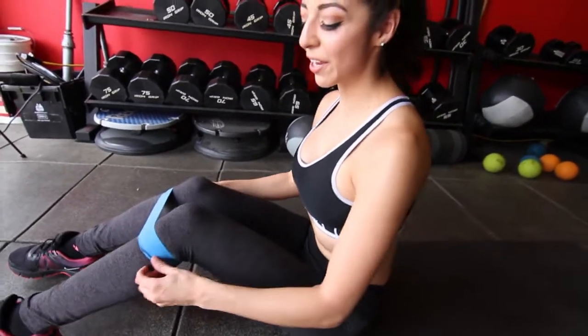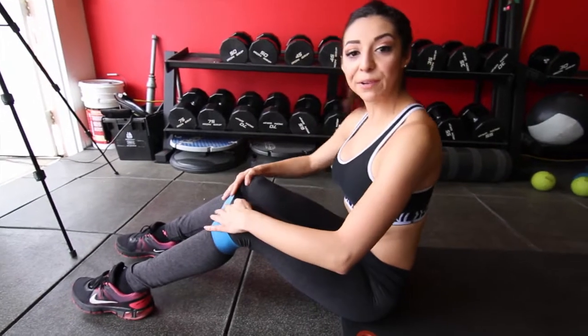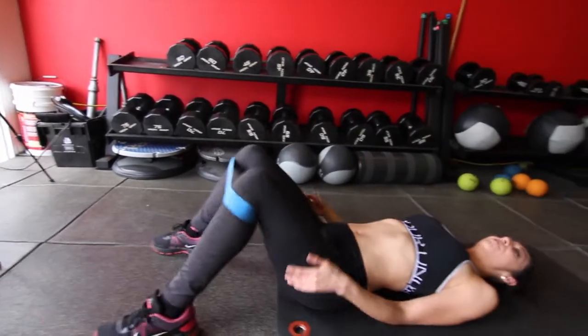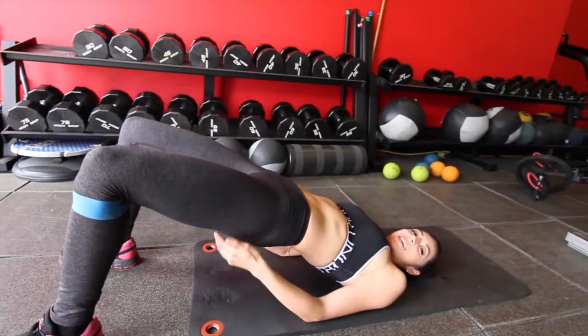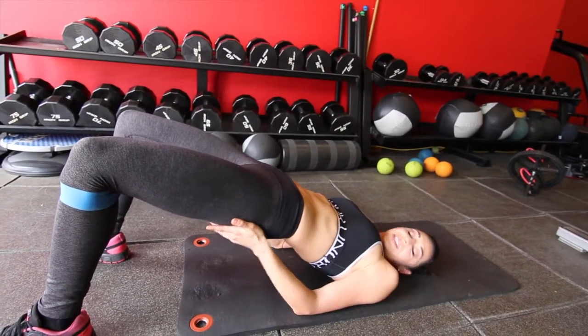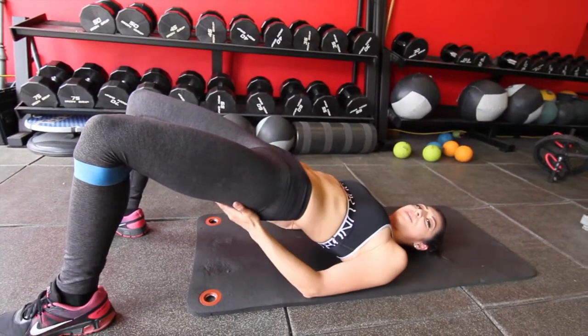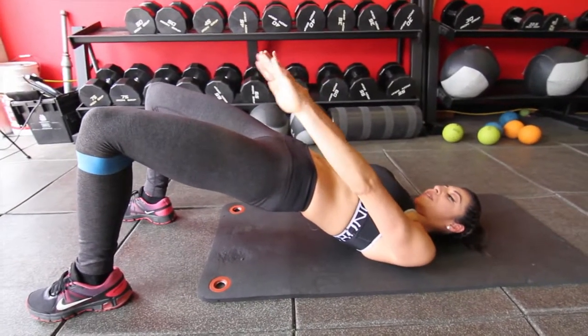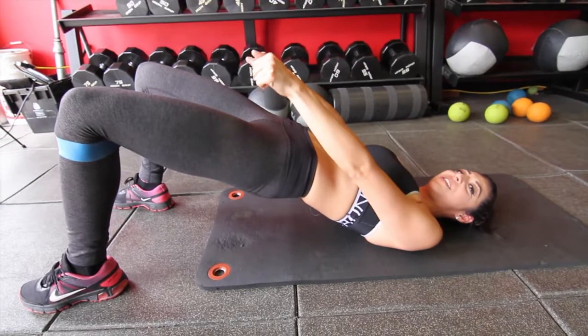For this workout, I'm going to take my resistance band and put it right below my knees. Then I'm going to lay back and bring my hips up. Engage my glutes and my core. Keep them tight. Squeeze as hard as you can. And keep your knees apart from each other. Keep that resistance on the band.